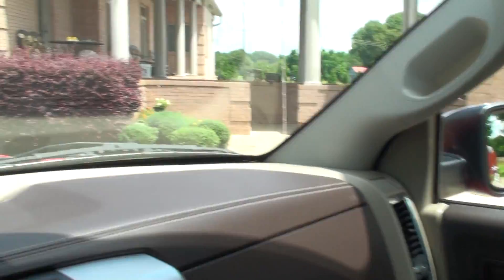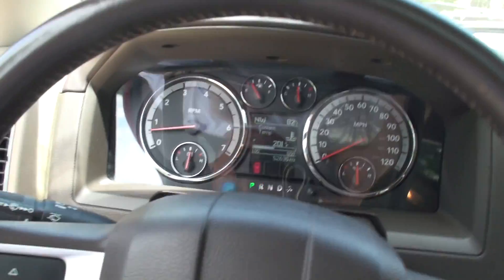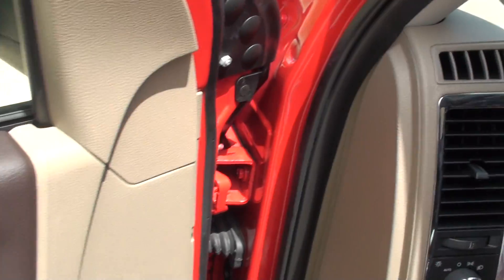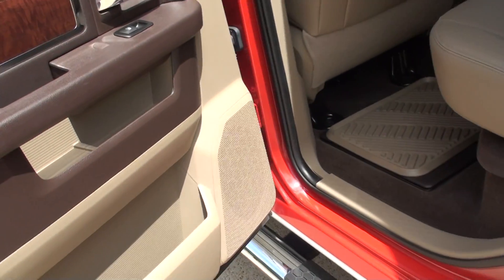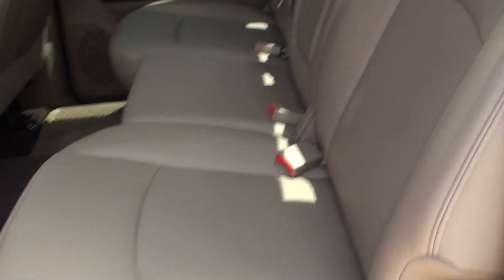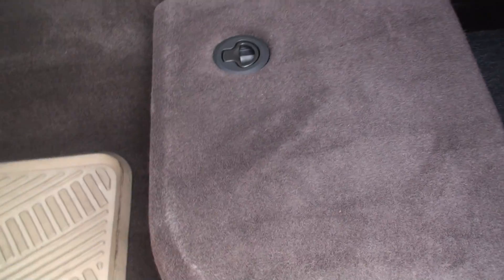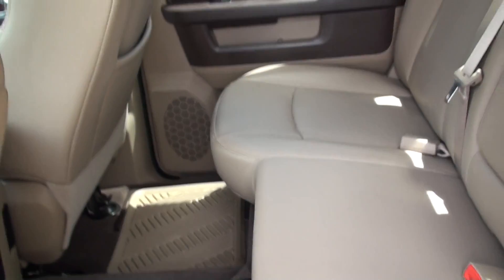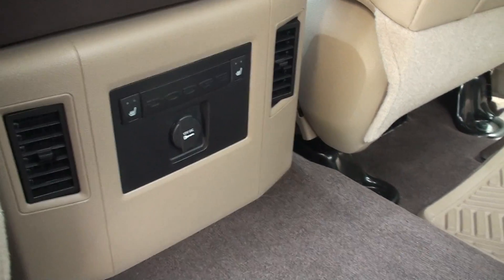It's got the Alpine sound system — just a nice truck, very comfortable with lots of power. The rear seat raises out for extra storage, and there's storage in the floor — great for ice or fish — same thing on the other side. Rear passengers have vents, heated seats, and another power outlet.